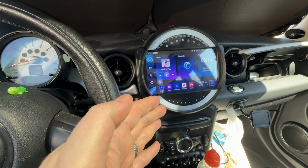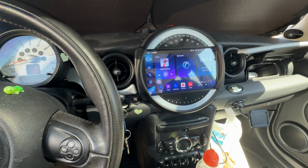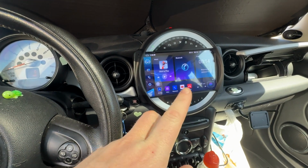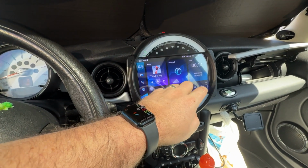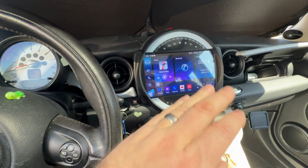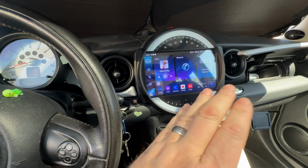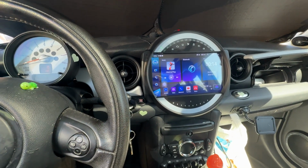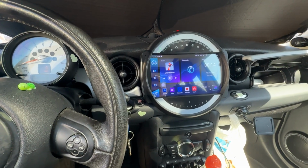Again, this is a true plug and play. It runs everything. When I put it in reverse, it does. I don't have a camera hooked up, so it's a dark screen with the little lines on it. So it just automatically knows you're in reverse. So it does a lot of cool things all by itself. So maybe I'll hook a camera up to it eventually. Maybe not. This car's so small, I don't know why I'd ever need a camera. But yeah, I'm pretty happy with it.